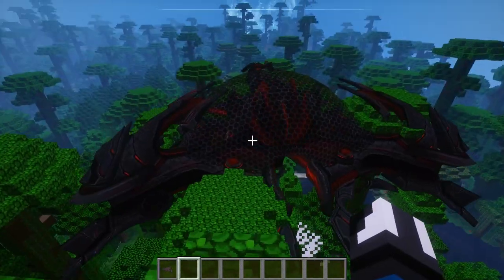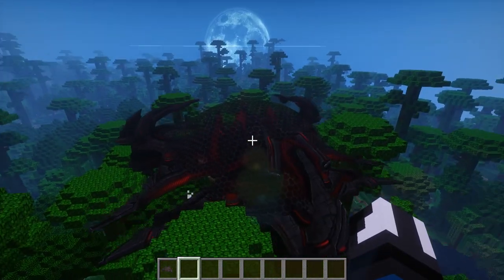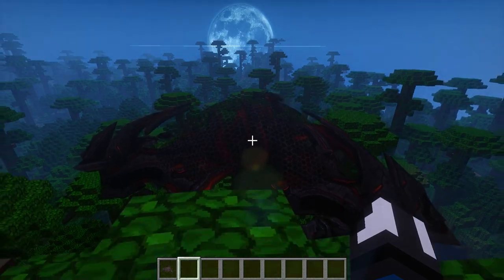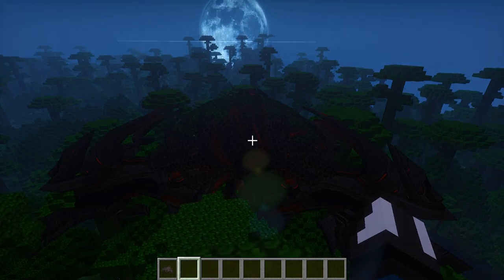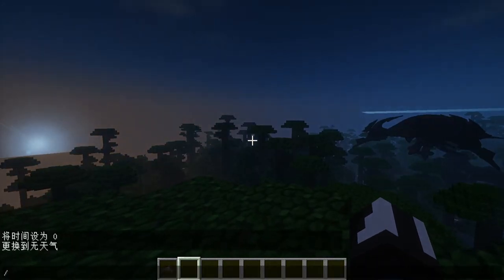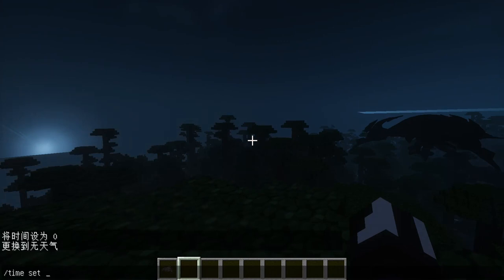You know the 3D model needs the pictures, we call textures, I don't know how to say. If your model size is very big, your picture will look not clean, look not good. Okay, time set 0.